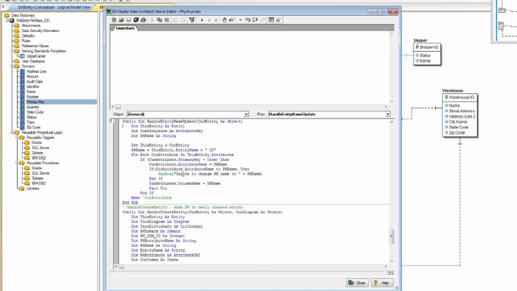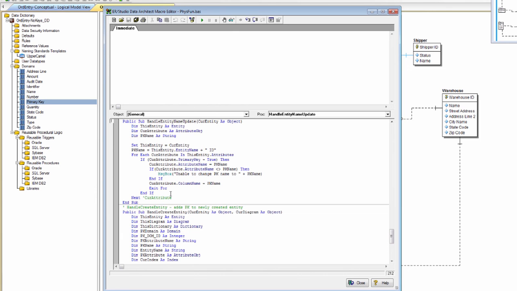If for some reason that fails, we throw up a message box and let the user know. Otherwise, we rename the column name and jump out of the loop because we know that we're using single element primary keys, surrogate keys, so we know there'll only be one. So very straightforward code in this case to make that magic happen.